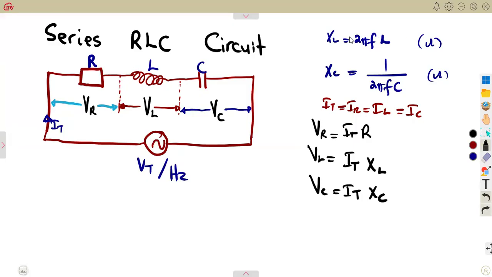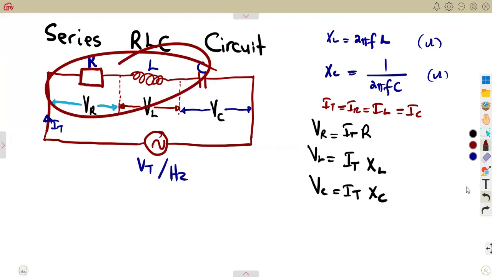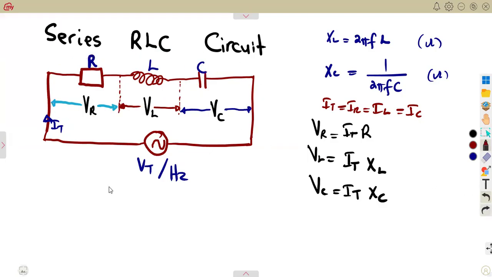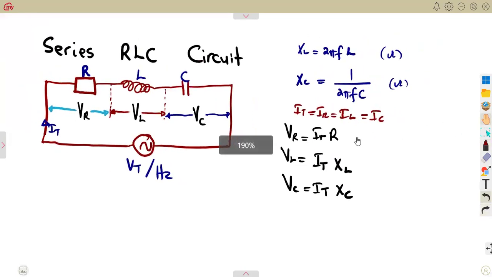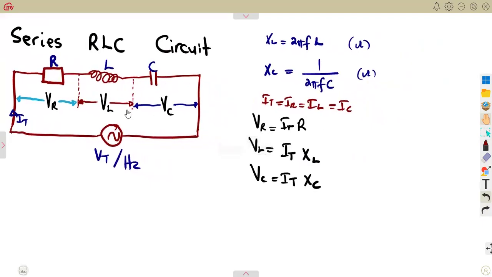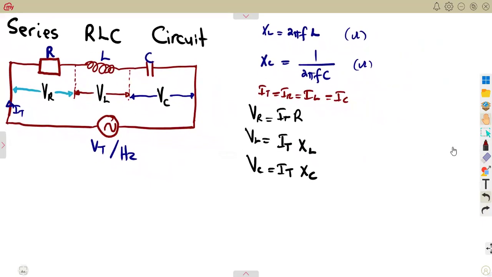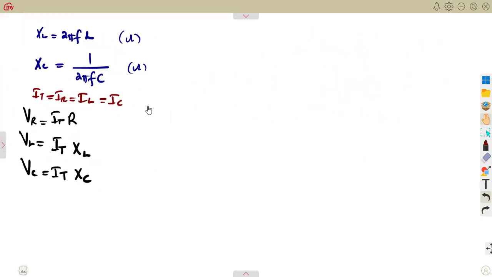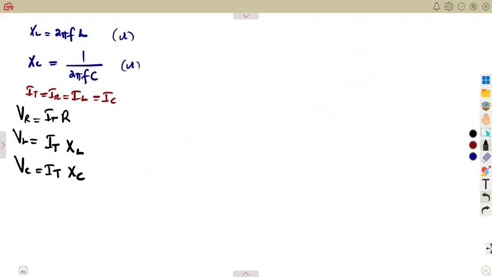Now we need to consider the impedance and the total voltage. Remember, those are referred to as the phasor sum. The phasor sum is going to be considered because of the reactances that you are given. It can be this way, so let me write three possible conditions that can exist.